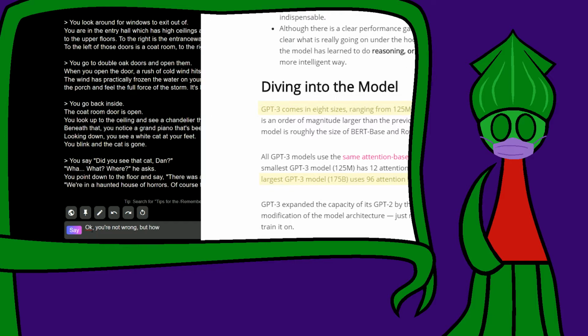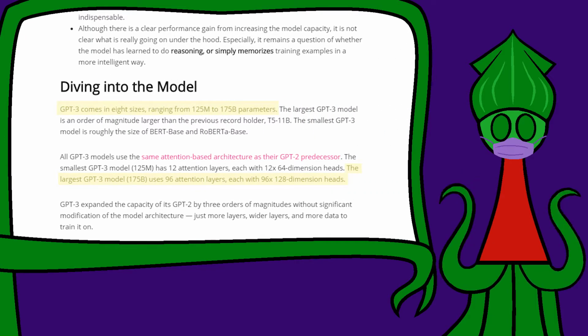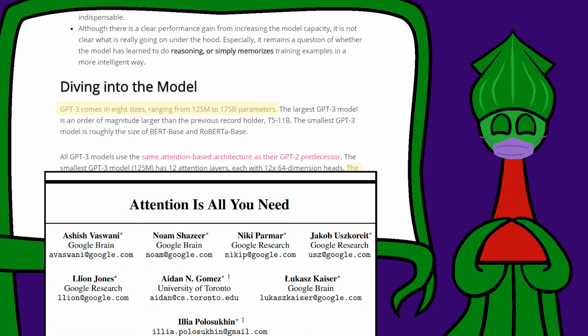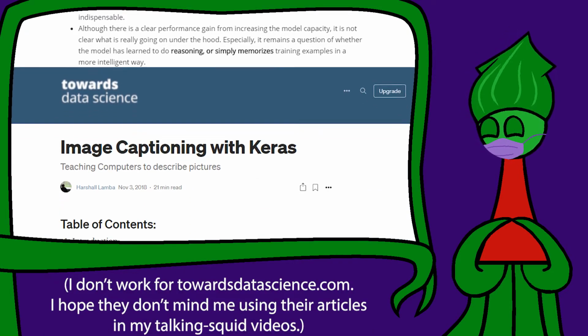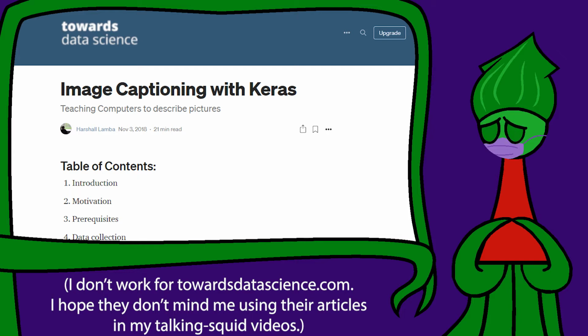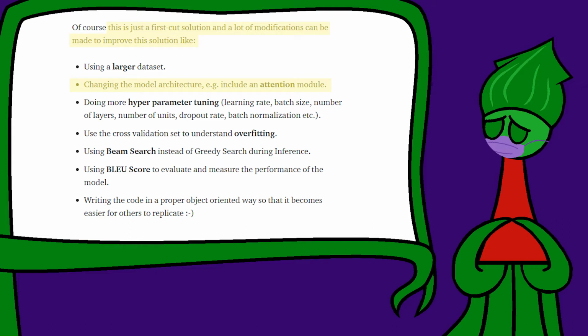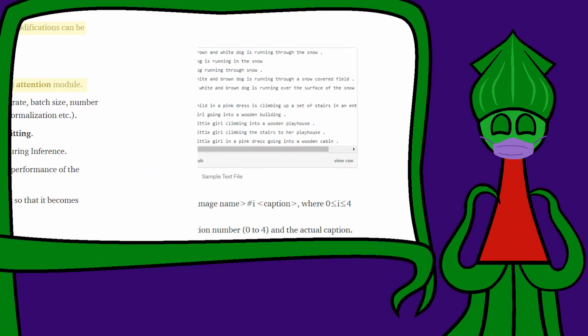The largest GPT-3 model has 96 attention layers. I learned a lot making Talking Squid videos about convolutional layers and recursive layers, so now I want to learn about attention in the usual thinkster way. Before opening that first paper from Google about attention, let's open a Python tutorial which pops up when I Google attention. Well, actually, the tutorial I picked didn't implement attention layers. It just mentioned attention layers might be helpful. I should have finished reading the tutorial before settling on it, but hey, more practice for me.